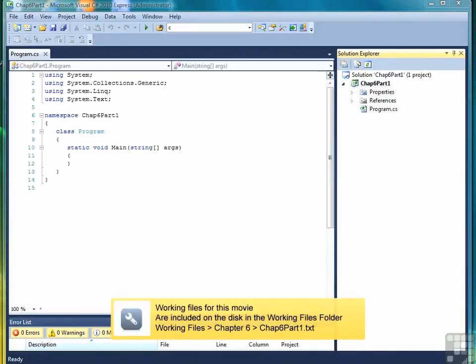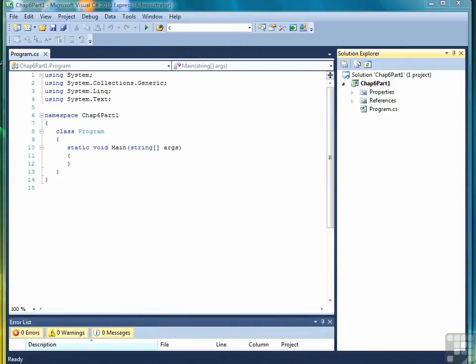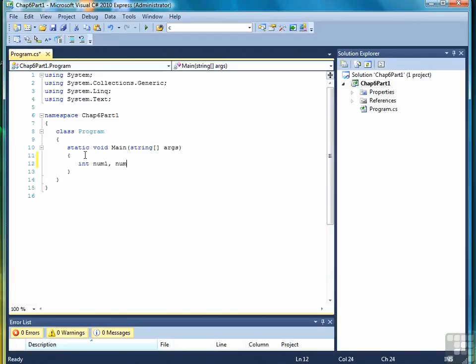In this chapter, we're going to be talking about how to do arithmetic with C#. And in this particular lesson, we're going to start off kind of slowly by talking about the arithmetic operators. And we're going to do that via a couple of variables. We'll start out with int variables. We'll do num1 and num2. We better assign those variables values. So we'll do 24, 13.